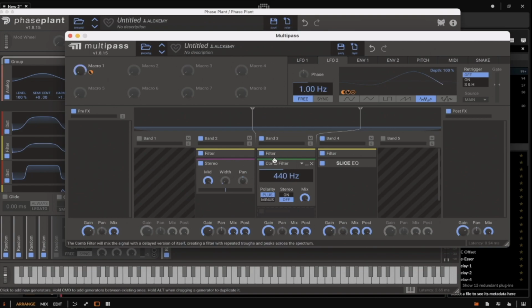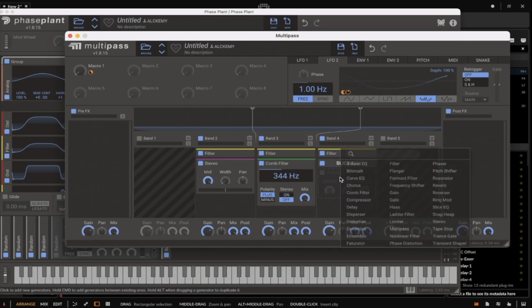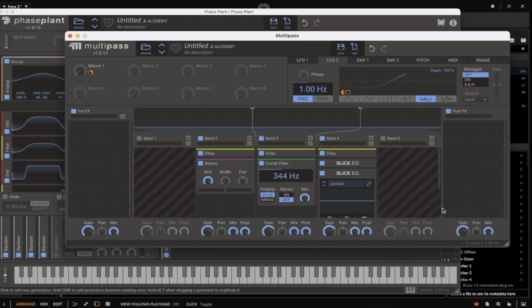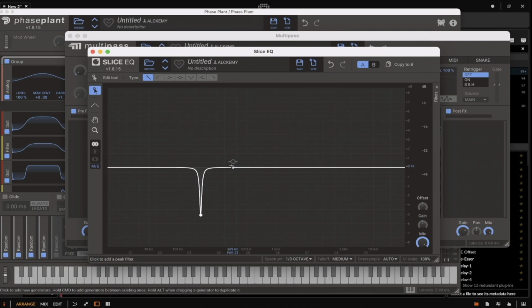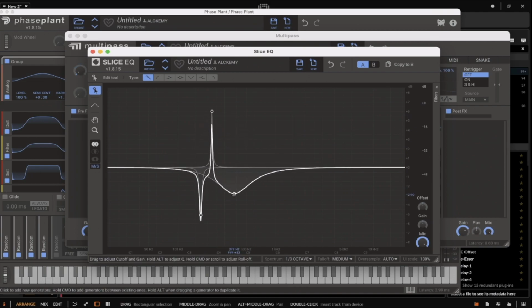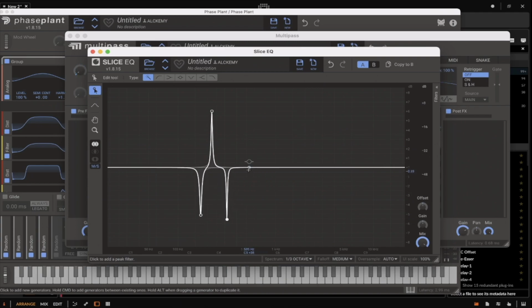Unfortunately, the comb filter in its own right doesn't really show what it's doing, but just think of it as looking like a comb, where it has a bunch of peaks and a bunch of dips. So I guess I'll just make one super quickly. This kind of filtering can also be considered getting into physical modeling if you have the correct frequency range here. But essentially a comb filter looks something like this, and a phaser, flanger, or comb is just some variation of this in particular.